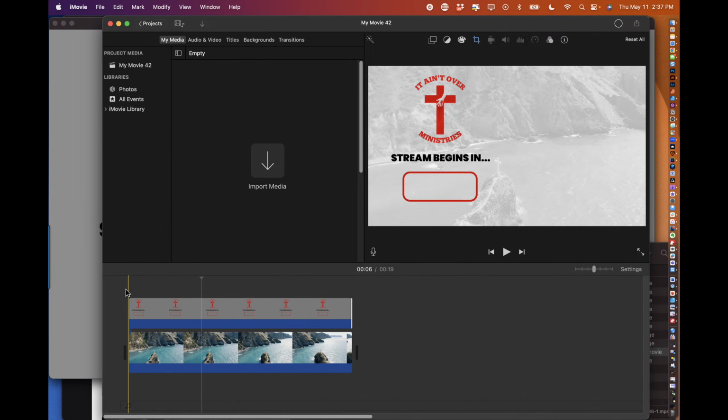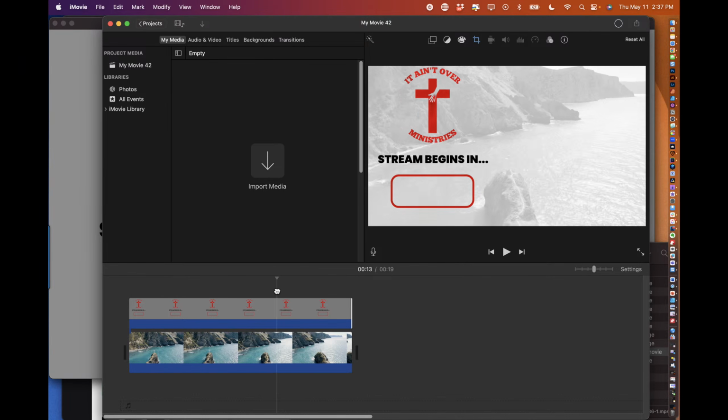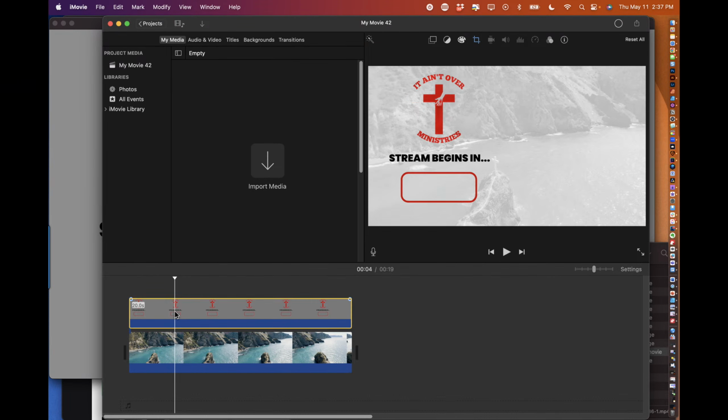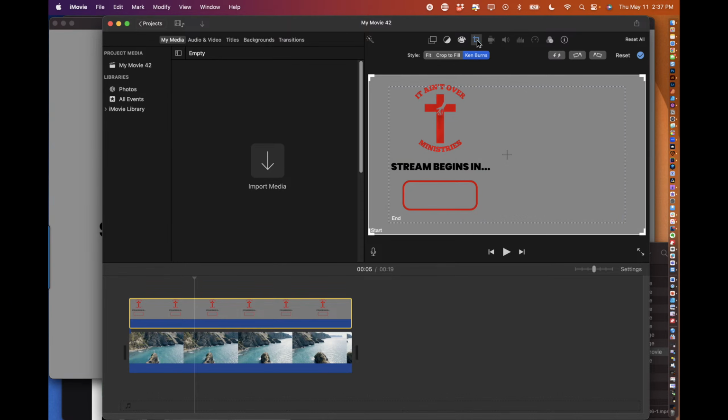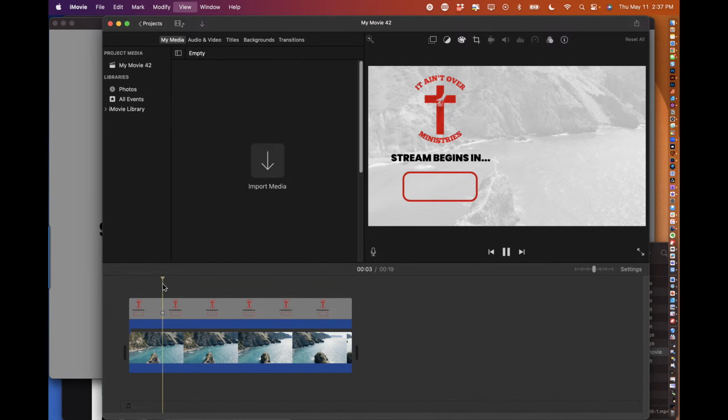Oh, see, look. When you first add it, it does this Ken Burns effect where it kind of zooms in slowly into the top layer. So I'm going to take that off because we don't want that. Okay, so go up here, you see how this is selected, cropping, and then I'm going to do fit. Okay, so now everything's cool.